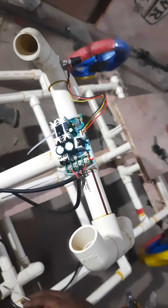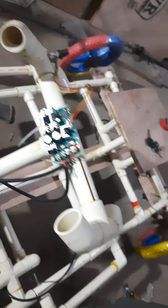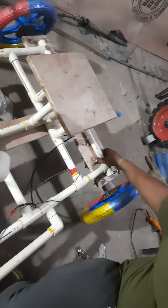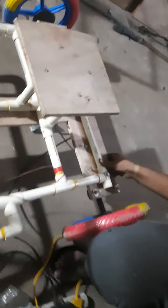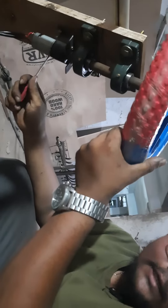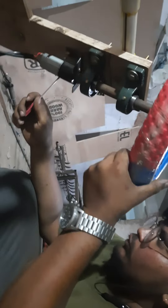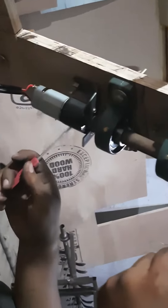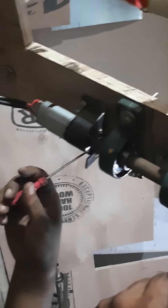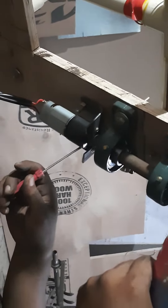That gradual voltage is given as an input to the DC motor. At the back end here you can observe the permanent magnet DC motor. This is nothing but a planetary gear DC motor. We have used a 2400 RPM motor, and the planetary gearbox reduces the RPM from 2400 down to 300 rotations per minute.